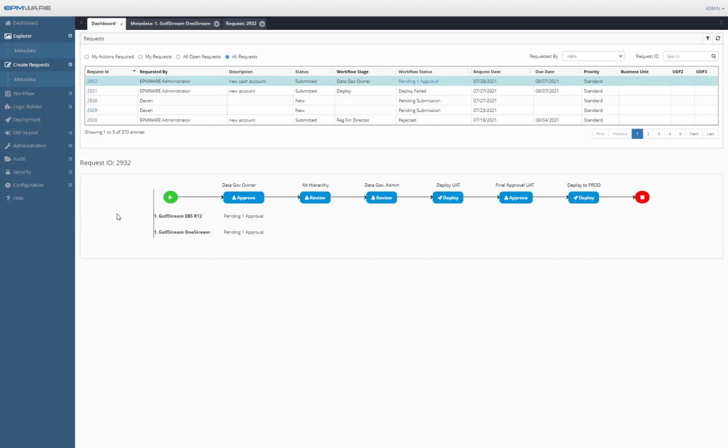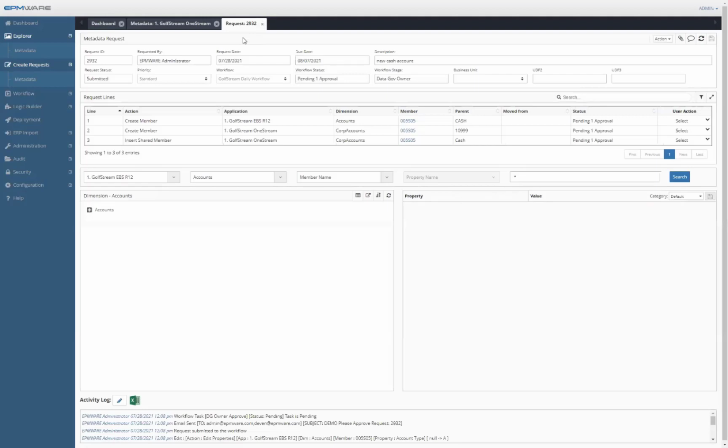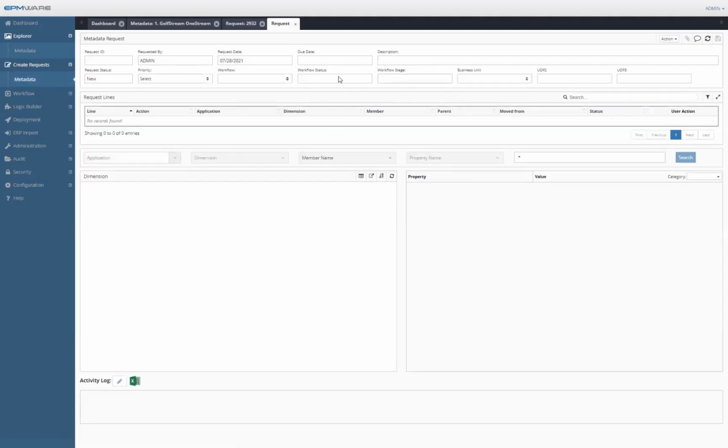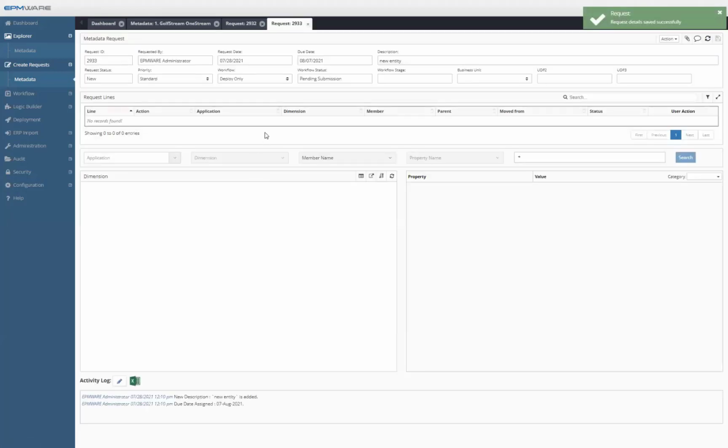Right. Now, one more change that we were going to make before I pass this over to Dave is to create a request and push that over into an ACM interface table. If I get this right, I'm going to put this into a deploy only workflow because I want this to move as fast as possible to a target application.